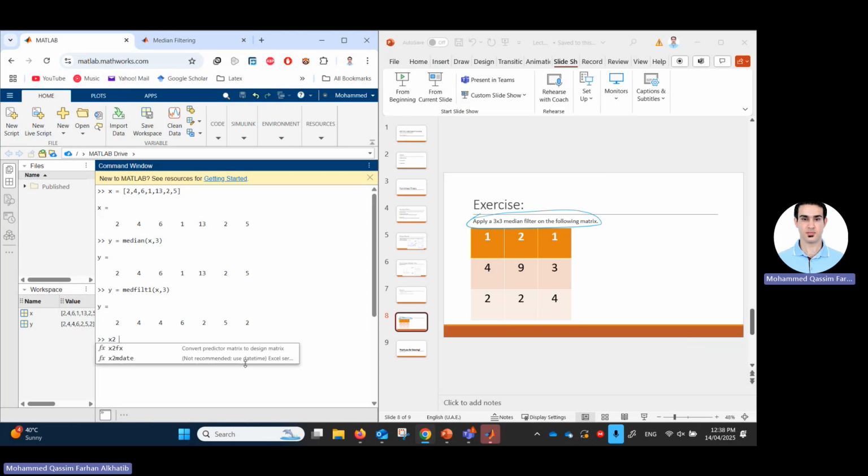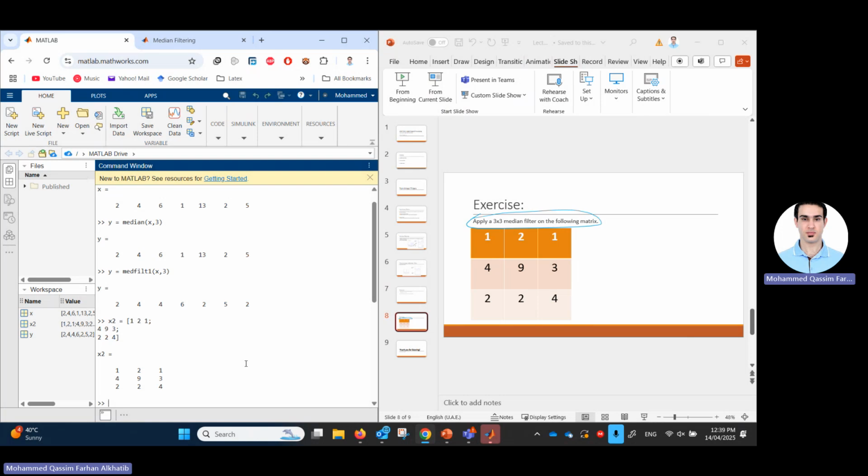So let's call it x2 equal 1, 2, 1, 493, 3, 224. Okay, so that's x2.